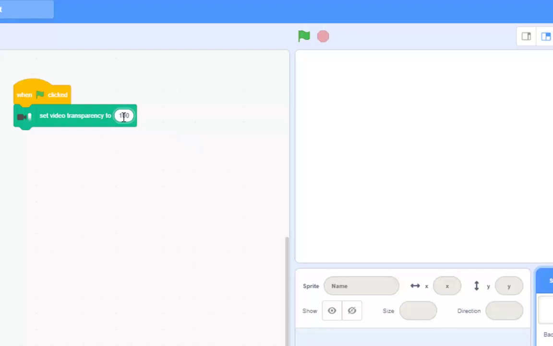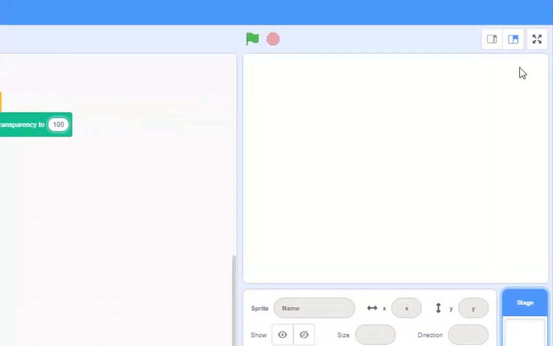I'm going to leave it at 100 for a moment because it is now time to set you a task. That task is that I want you to introduce an object here that's going to appear randomly at the top of the screen. The whole point of the game is that I'm going to use my hands on the webcam to interact with the object that's going to drop. The easiest one of all is to have a football or a baseball or whatever it's going to be, and as it drops you flick it and it goes back up the screen.